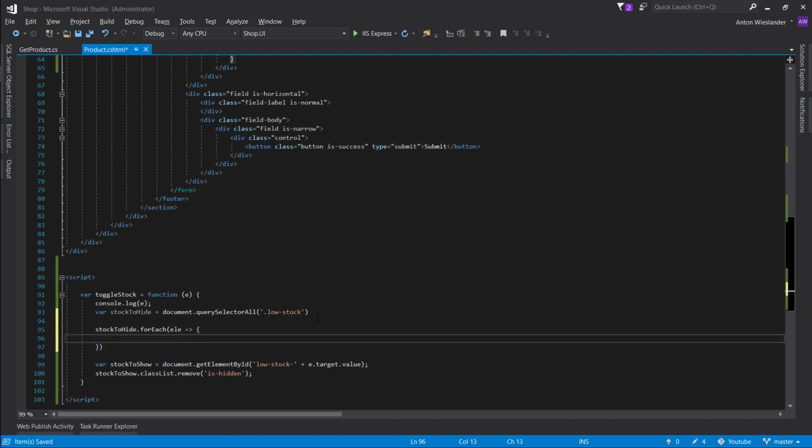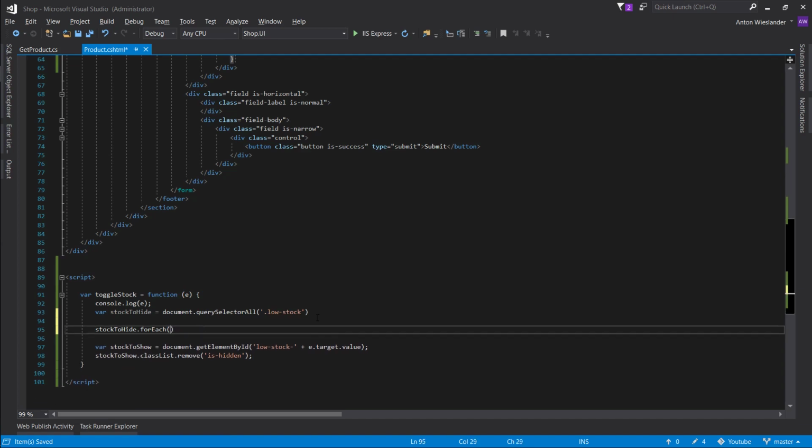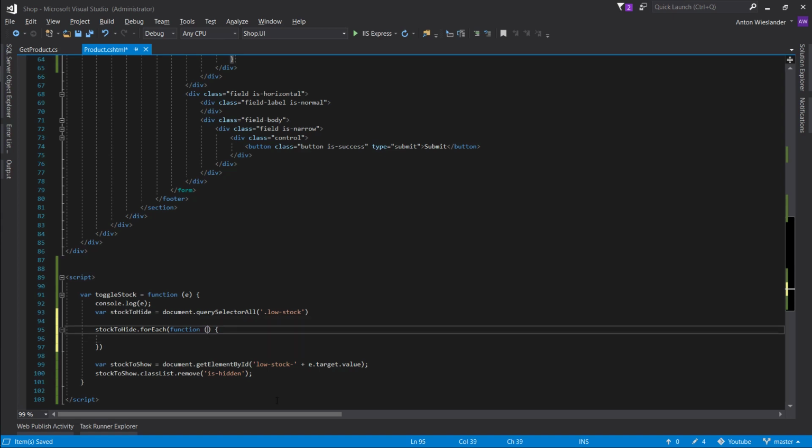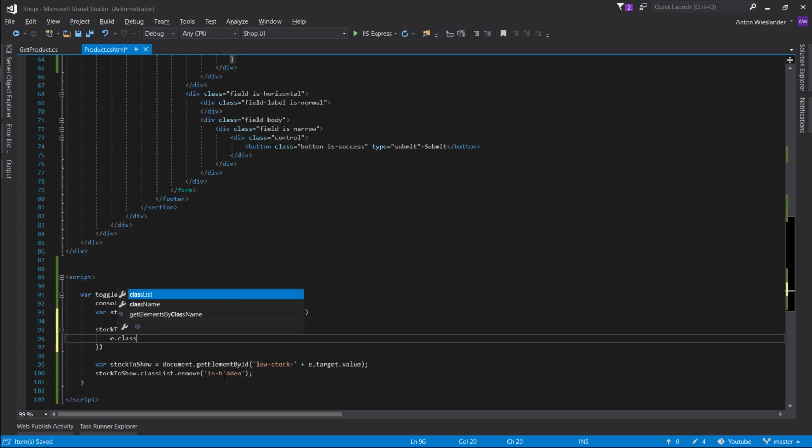I want to say it's not a good idea to use an arrow function if you don't have something that converts it into plain JavaScript, because older browsers won't be able to handle that. So let's pass an element to here, and let's say e.classList.add is-hidden. Cool.